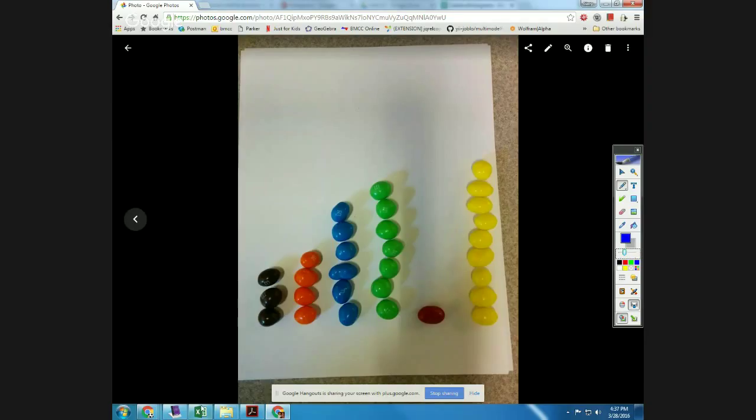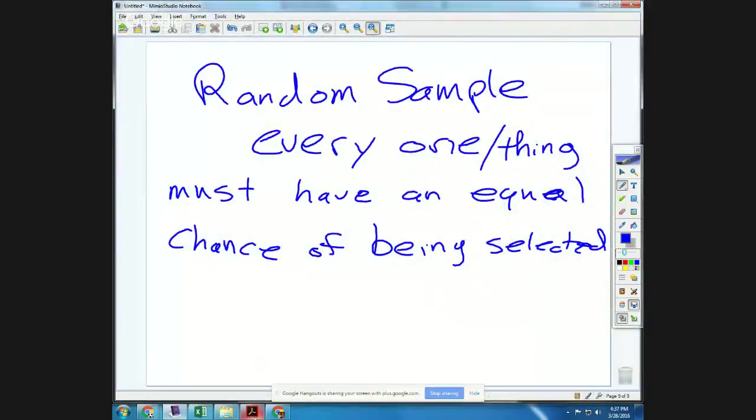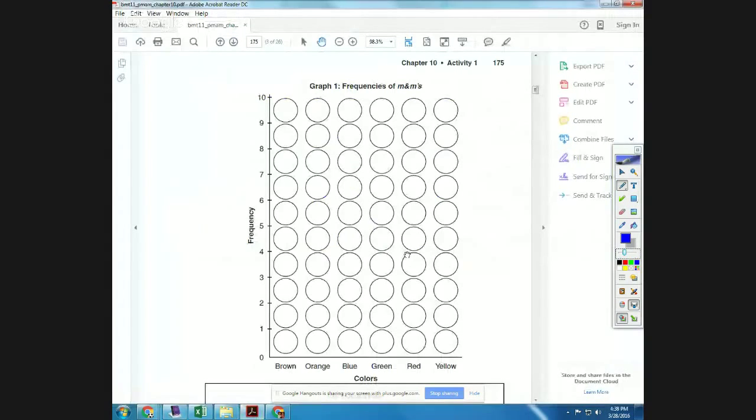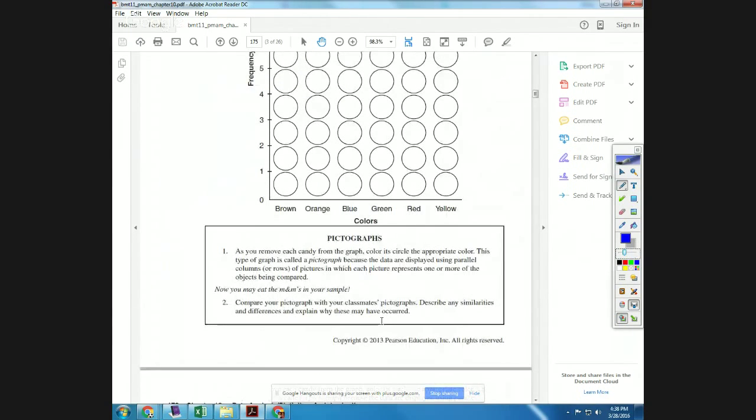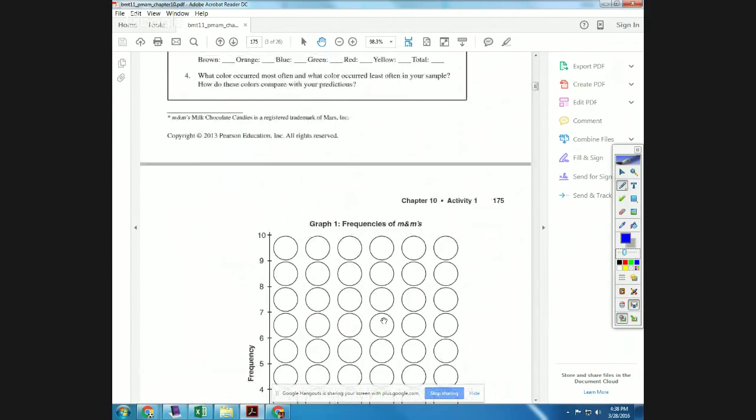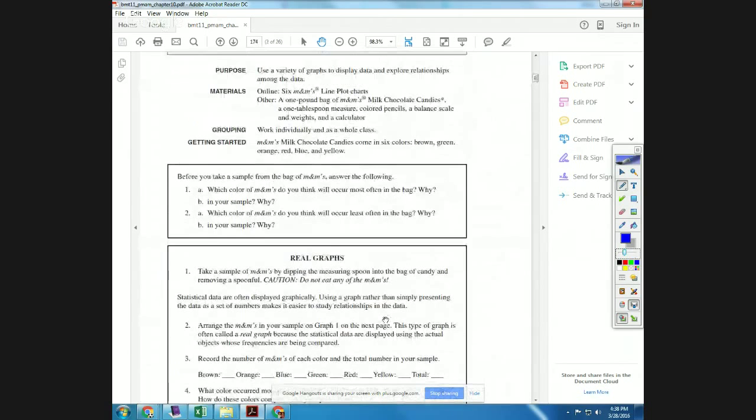All right. So let's see what else we have here. So the first part of this was to use your data, your M&Ms, to make a pictogram, and you were to color them in crayons today, or pencil them in for each M&M that you got. And then we were going to try and put the class data together. We're also supposed to try and answer some questions. So we're a little bit biased on these questions because I didn't do them up front, but that's okay.